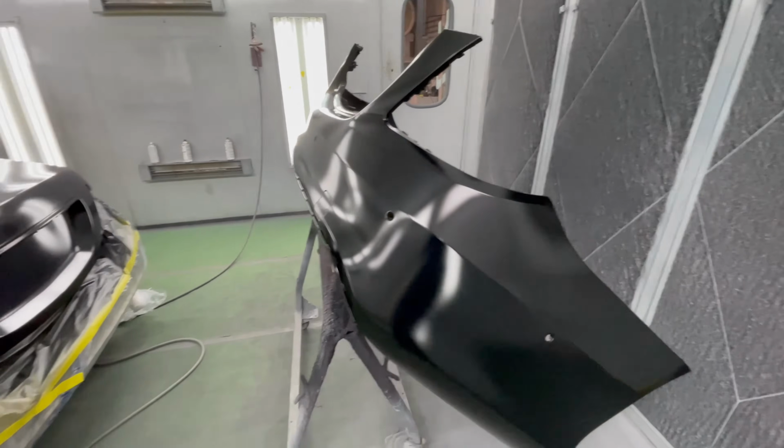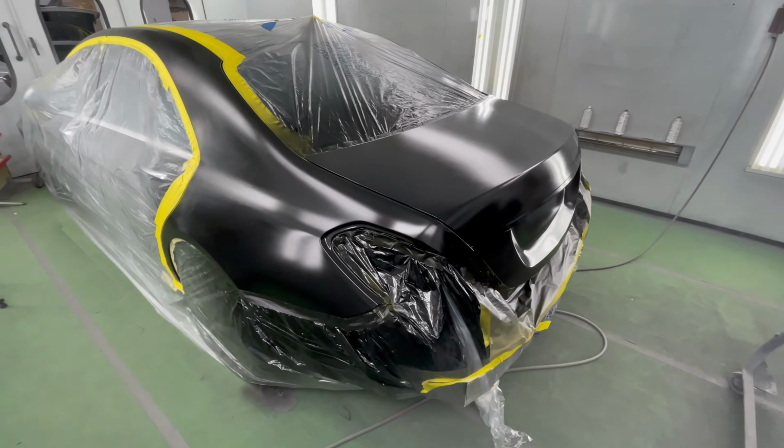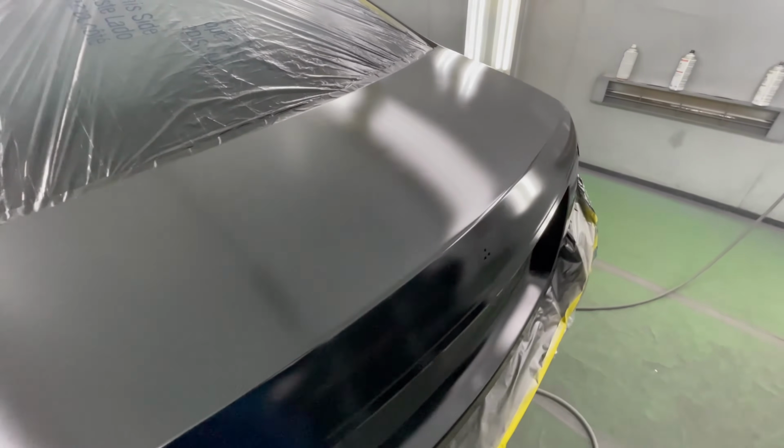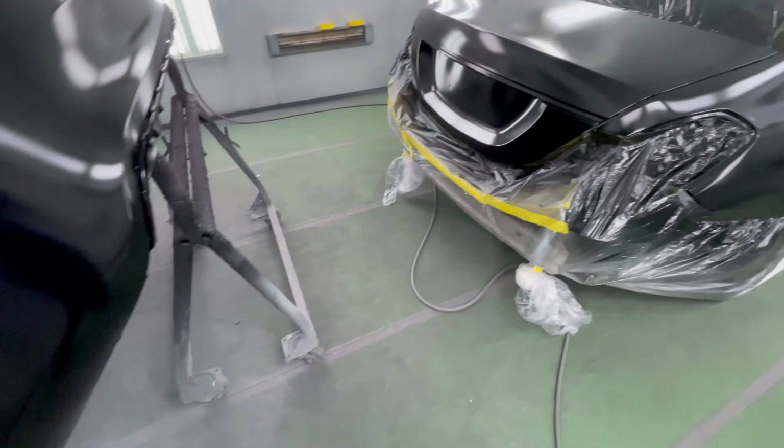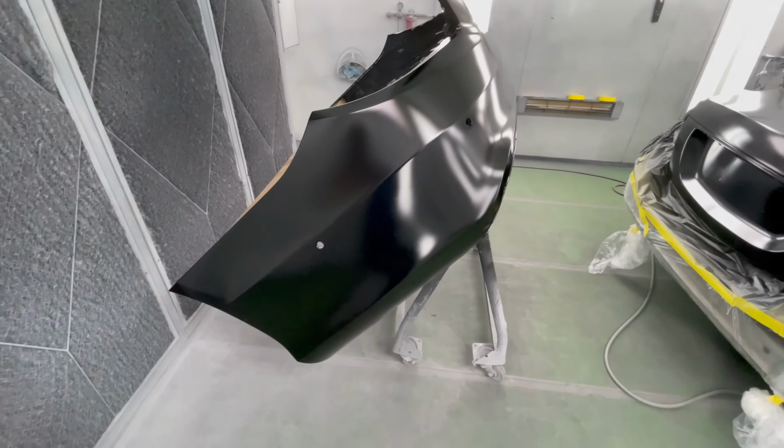Okay guys, this is my second coat. I applied it, it's dry and it's looking nice. We're ready for our third and final coat. And our third coat is gonna be a control coat, is what we call it.